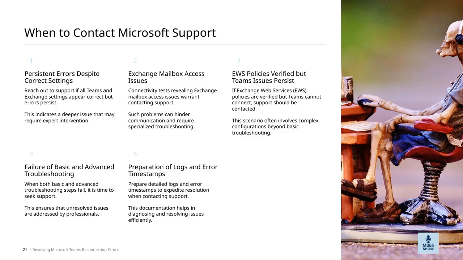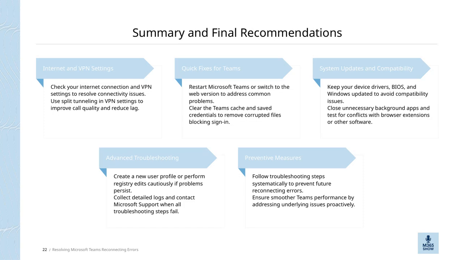Finally, if everything appears correct, Teams and Exchange settings are fine, but errors continue to happen, it suggests there's a deeper issue. In such cases, reaching out to support is the best course of action, so an expert can step in and help resolve the problem. Throughout this process, remember that timely support can save a lot of frustration and help keep your team's environment running smoothly. Now, let's talk about how to wrap up and implement final recommendations to ensure a smooth Microsoft Teams experience.